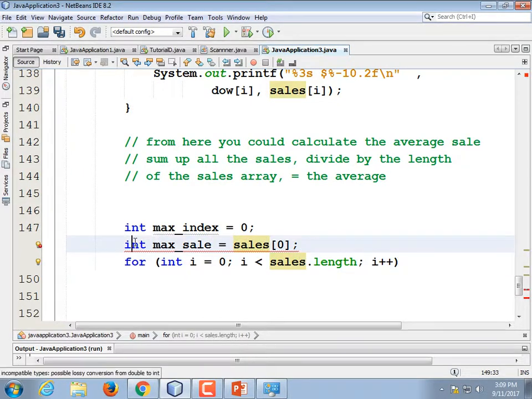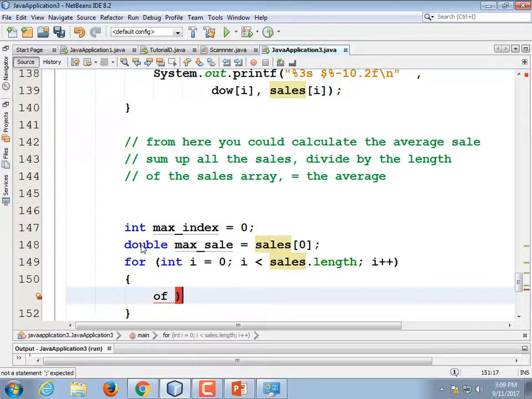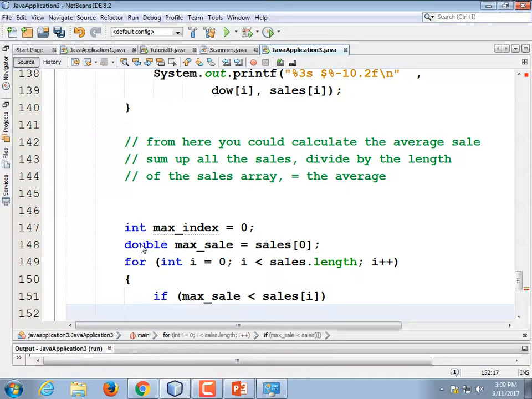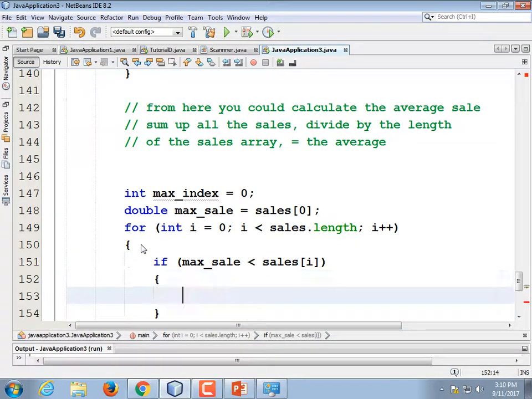But it's a double. So double max_sale is equal to sales at 0. Now we just need our traditional little loop. If max_sale is less than our current value, sales at position i, then we want to record the index value, perhaps.